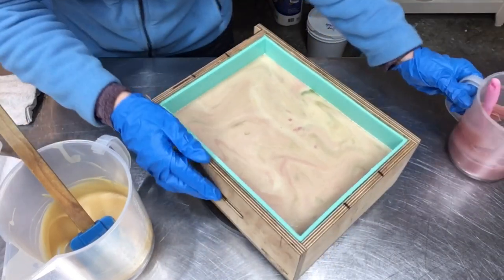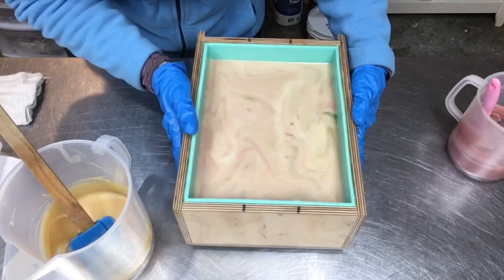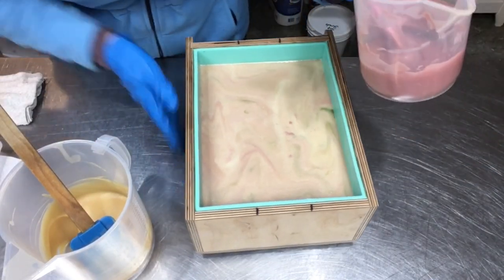And I do have my soap mold on a little turntable here, which just makes getting at all angles easy. So let's get moving forward.